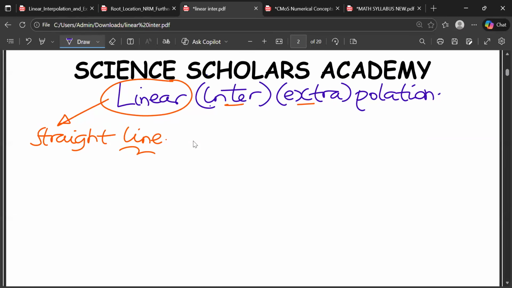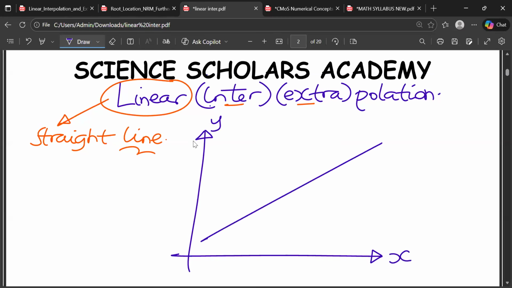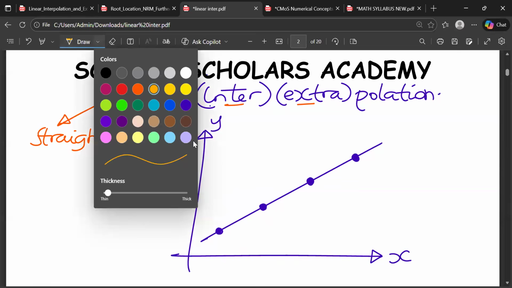I can have something like this. If we are on a Cartesian plane, this is the value of y, this is the value of x. A straight line is that. And it is always having points. You can have a point here, here, here. Those who studied scatter diagrams with me can understand. Remember how we come up with the line of best fit, and it also had points at different levels. So that's what they call a line.